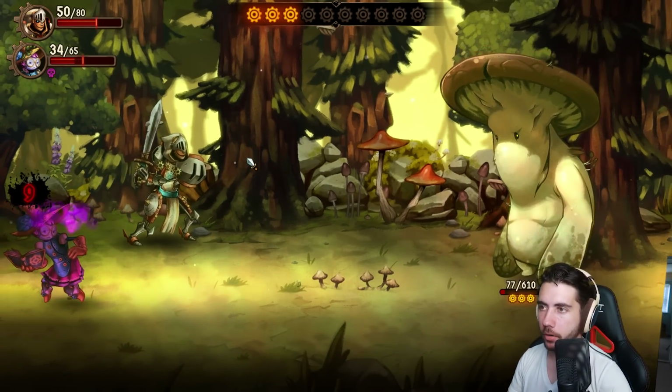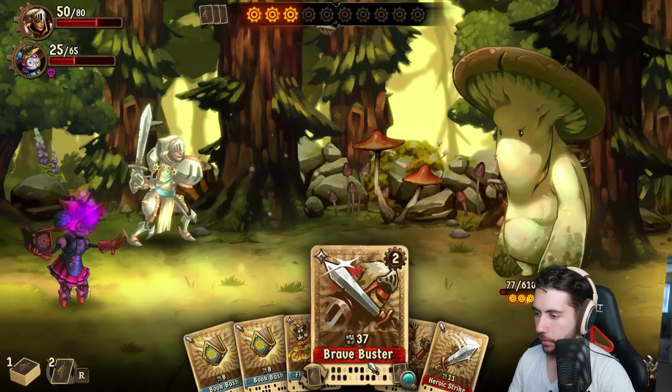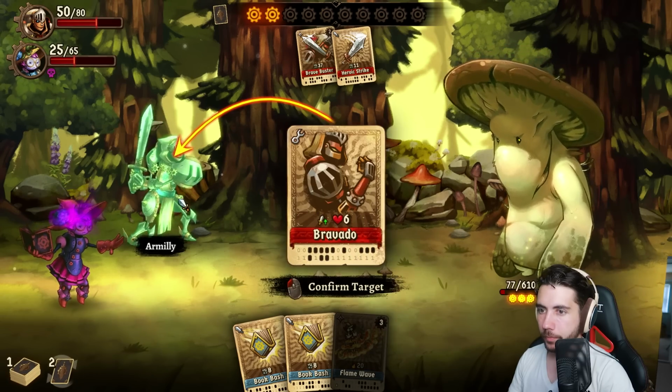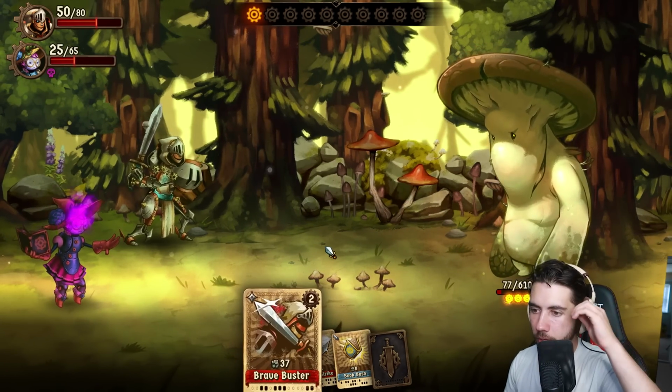All right, another poison here. I think we're gonna wrap this up. We should be able to finish this here pretty easy. 77 health. We'll hit him with the, I'm gonna do, I'm just gonna do that. A little bit of that. I'm just going all in on this one. I'm not even holding back. I think next turn we can finish him.